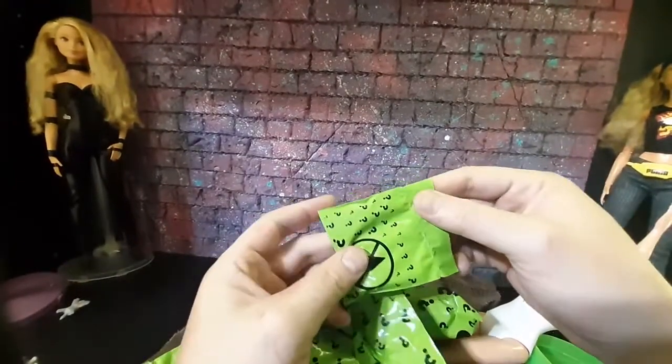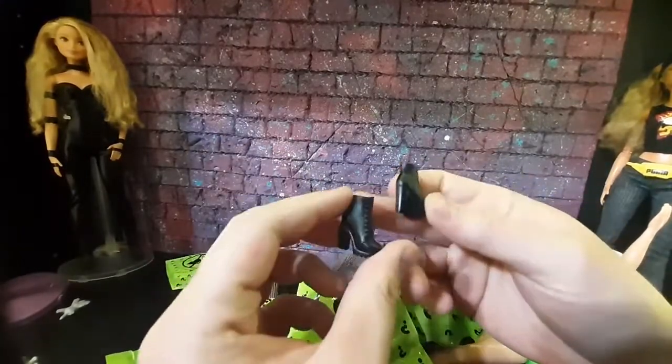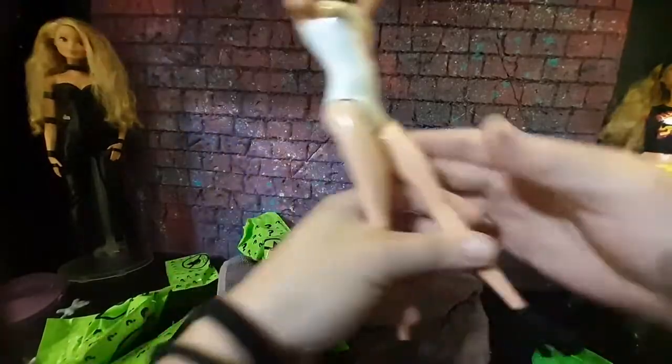Next on Booger, we got some of these blind bags. Let's see what's in this one. Oh, it's a pair of shoes. Look at that. Black ones. Let's put them on her. Shoe goes on the shoe foot. Shoe goes on the shoe foot. That's how we wear the shoes.